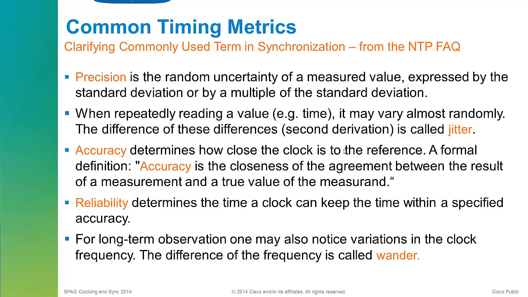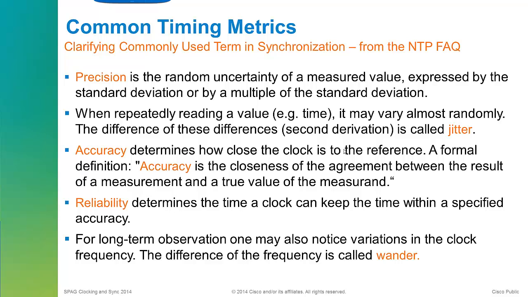Wander is more of a long-term thing, so you'll hear them mentioned together, like measuring jitter and wander. But jitter is a short-term variance, and wander is where things change over time. So you might find that when a clock heats up, you might see things based on a daily cycle, where if a clock is in the sun and it gets too hot, it starts to go a bit faster. Those sorts of effects are called wander, where you get longer-term effects, whereas jitter is more short term.